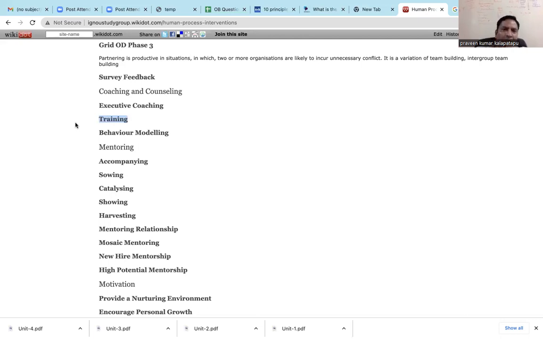Okay. So behavioral modeling. So basically, this is another exercise that you actually do. What is behavioral modeling? This is where Bandura, social learning, and all those stuff would actually come. All the behavior theories would actually come into picture. What you are actually trying to do, you are modeling a behavior which actually is going to help the individual and also the organization in the right way. That is what you are actually doing as far as behavioral modeling is concerned. Okay.